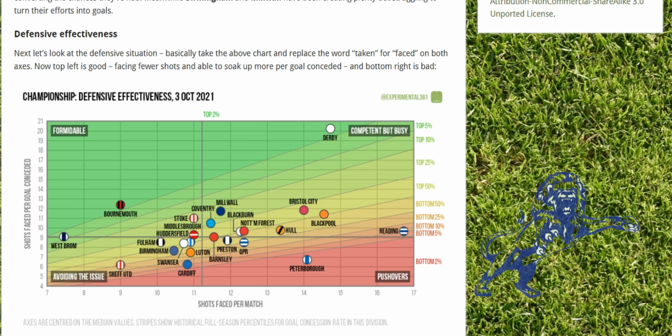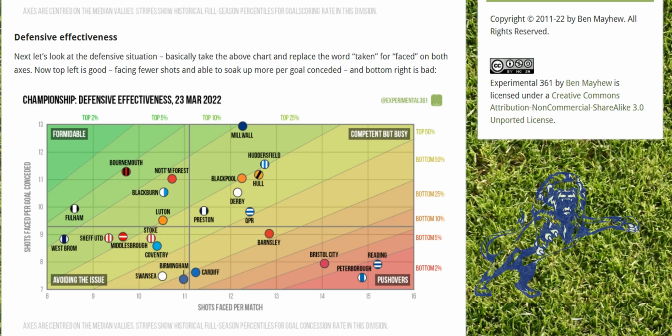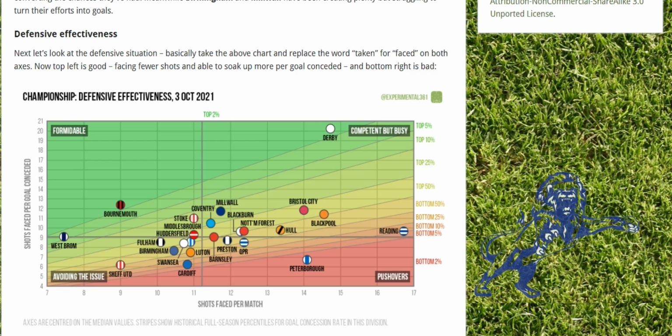I think Stoke had like 13 shots, or maybe 15. So they ended up getting 2. And we only had 7, and we didn't score. That's how it goes. So this is us at the start of the season in October. This is us now. Top 25%. So the defense is very good, and basically they're the ones who are playoff worthy. The defense.